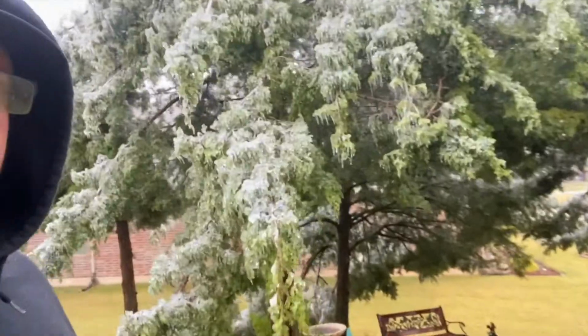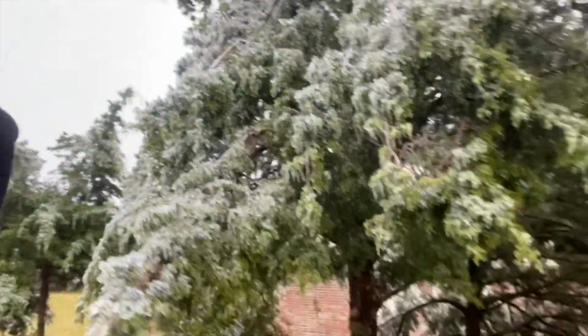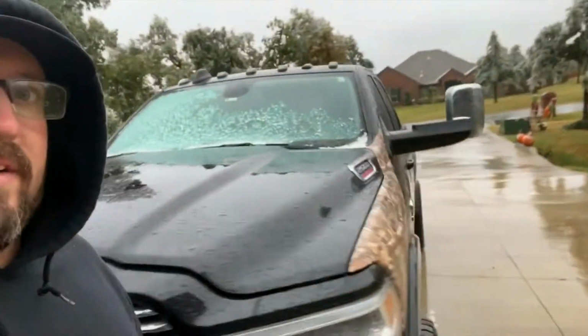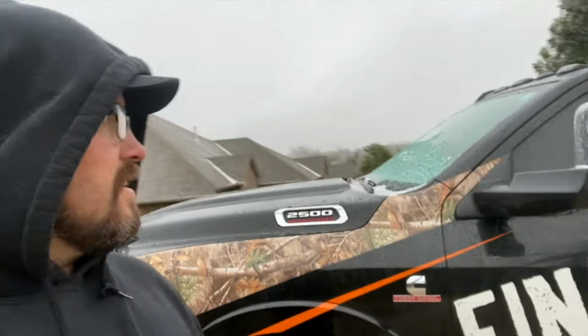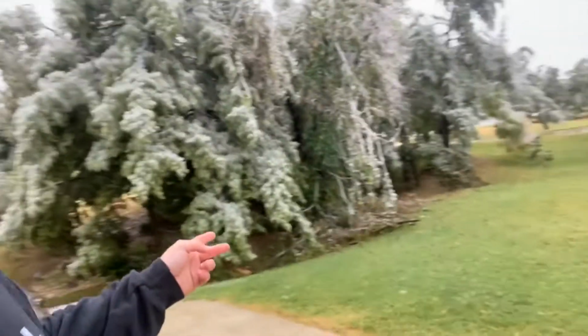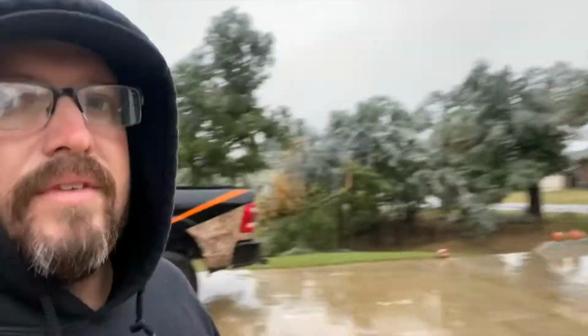It's thunder. Yeah, that is thunder. Wow, how about that? Oh, walking around to the front, we'll assess some of the damage. As you can see, just heavy ice on all the trees. My windshield is starting to thaw out though. The old Ram 2500 Fowler Dodge here. You can actually see out the windshield right now, but lots of damage to trees in the front yard as well. You can see got a lot of branches down. Just see how heavy the ice is.